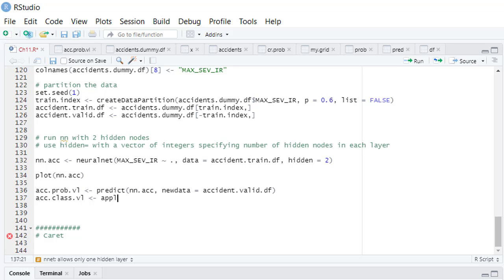So apply, okay, three things. Apply to what? The data to look at is the probability set, and we want to go row by row. So the margin is 1 for row by row, 2 for column.